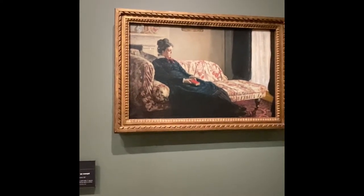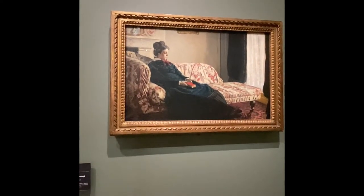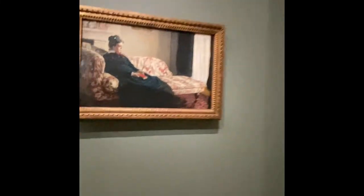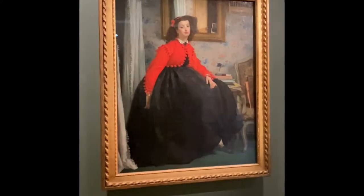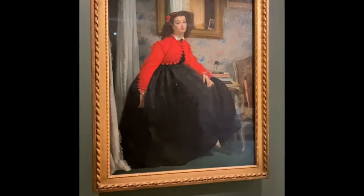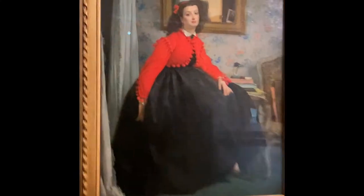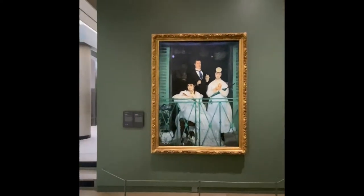Here again is Suzanne sitting on the couch in a beautiful dress with a necklace, and in the back is Léon, her son. When Manet died and then Suzanne died, Léon essentially got rid of most of the paintings they had, because Manet never claimed ownership — he helped raise Léon but would never say whether he was the father. Right next to it we have another Madame: this is Madame Monet, Claude Monet's first wife Camille, sitting on the couch just as Suzanne is, painted around 1871 in London. Then there's a really beautiful one by James Tissot — a young girl wearing a beautiful red bolero jacket with a full skirt, looking back. Again look at the colors, and you see that same tealish-green echoed across the paintings.